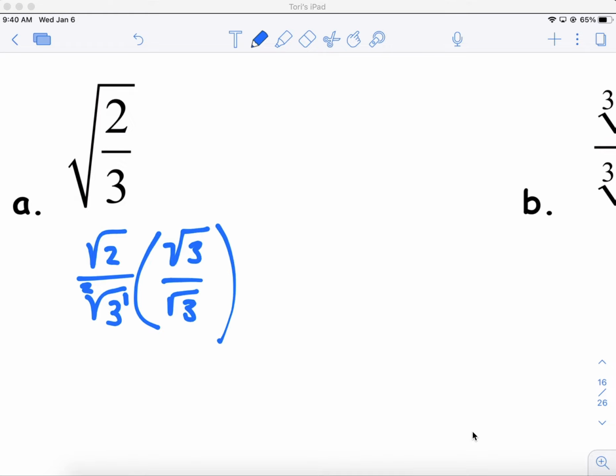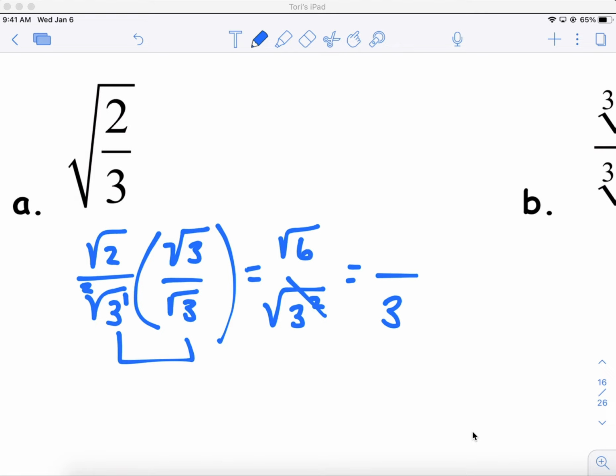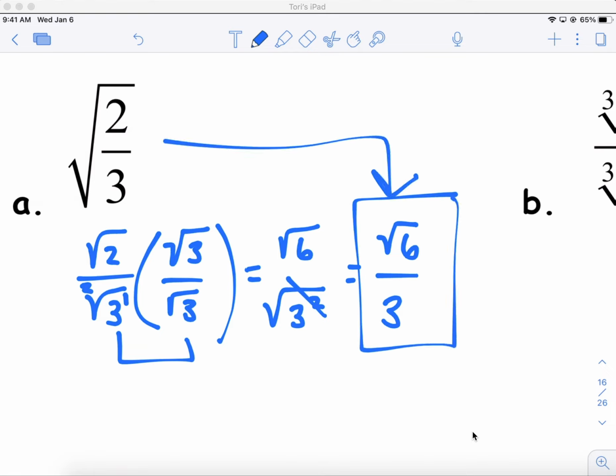This is a 1. But now I end up with the square root of 3 squared, which would just give me 3 because they're the same. Okay, the square root and the squared cancel. Now, what's happening on the top is that I'm multiplying 2 numbers under a square root, same index, so I can put them together, square root of 6. So my answer is the square root of 6 over 3. This is rationalized, but it is the same thing as this value.